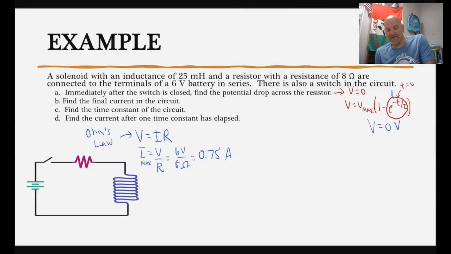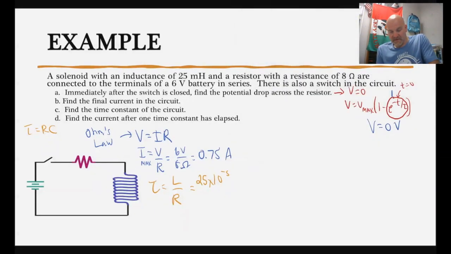So part C says, what is the time constant? So C is looking for tau. Tau is L divided by R. Just like when we did resistor capacitor circuits, tau is RC. We're doing some sort of manipulation, and we're going to do tau equals L over R. That shows up through the derivation of these equations. You may have to solve for it at some point in time, but I'll give it to you here in these videos.